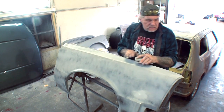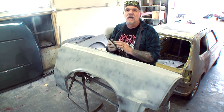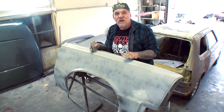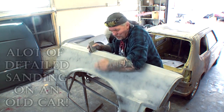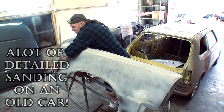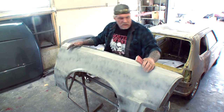Now what I'm doing here is, on this particular fender, you see a lot of curves, a lot of contours going on. We got a curve that goes like this. The fender looks straight, but it's not. It actually bows out like that. Then you got the fender lip that comes around here, and then the fender lip also continues to run all the way front and then to the back. There's a little dip right here, and then of course it deadens there.